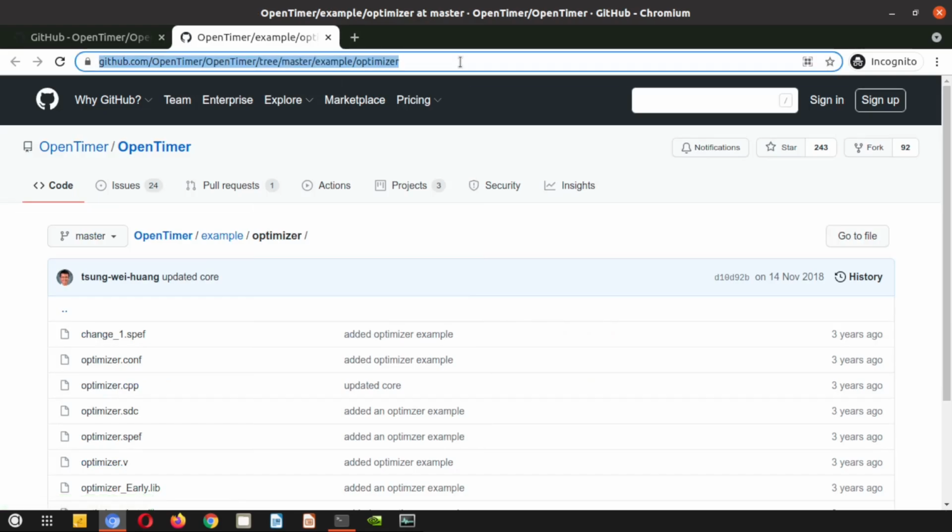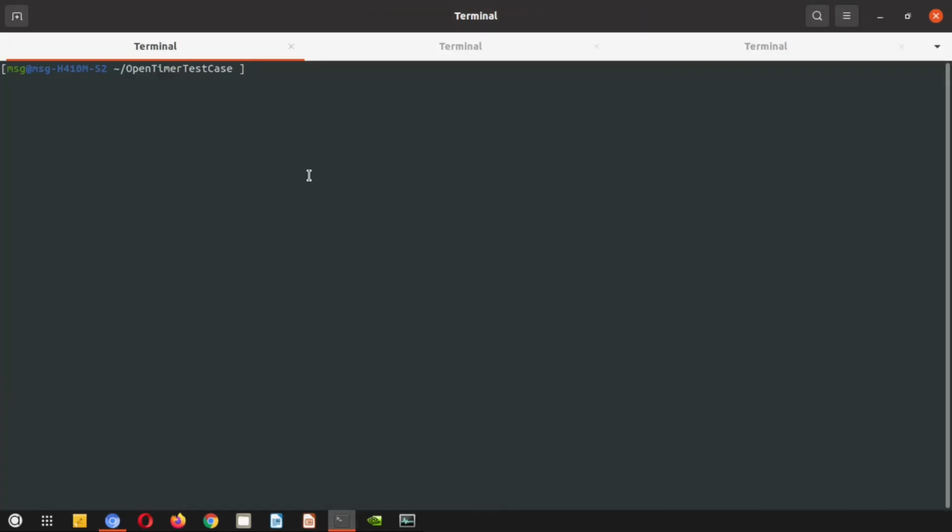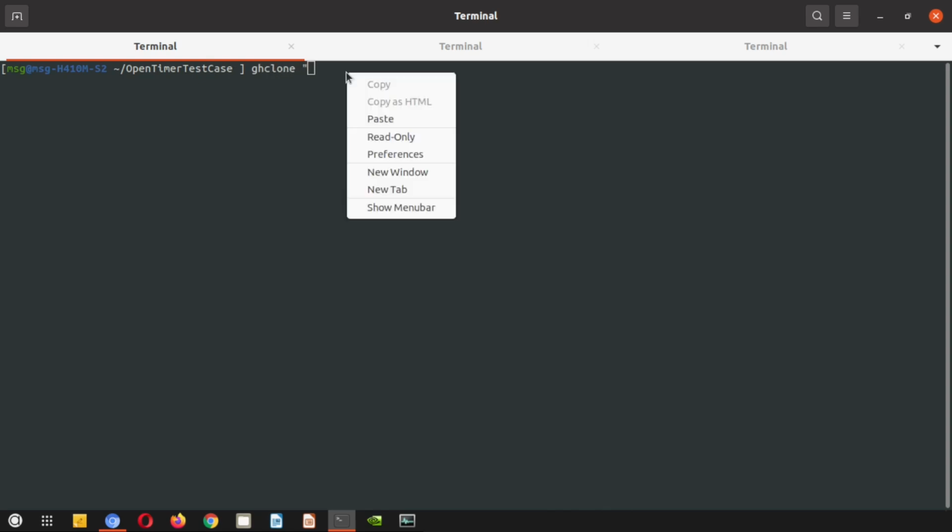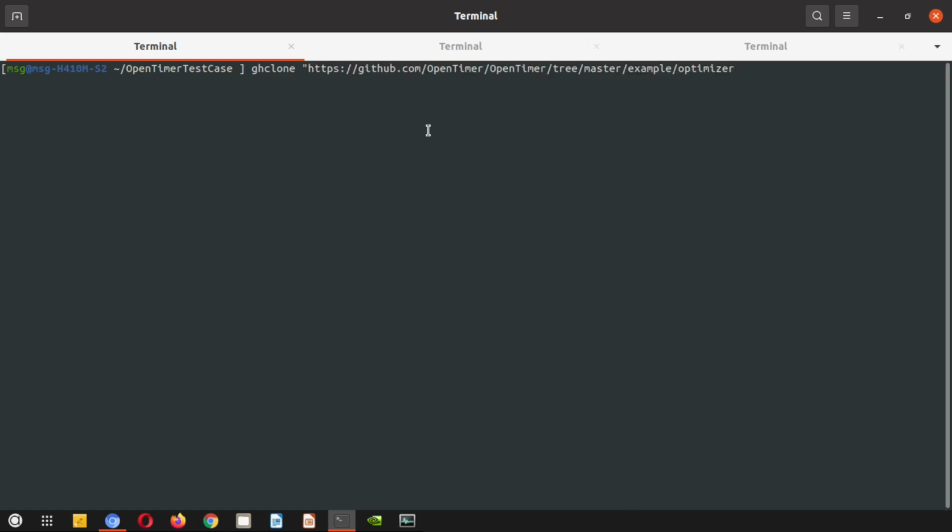So here the path is ready. Let me copy it. Here we are ready with the terminal and we are in the OpenTimer test case directory. So let me type git clone. Here I pasted.